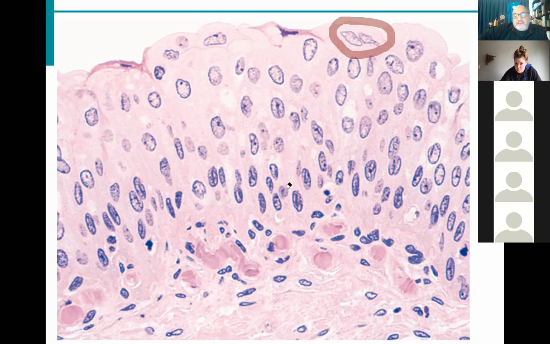All right. This is an example of what is going to be expected of you. These are the types of slides that I'm going to show you. These are the types of questions I'm going to be asking you. This is the stuff you need to get familiar with. And while every once in a while, like these two nuclei, you'll get a dead giveaway, most of it is going to come with practice. So you're going to need to put in time and effort. That's why I'm making you do these drawings. That time and effort should hopefully help you to continue to learn and master this material.